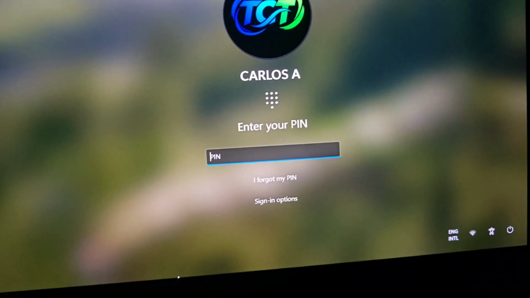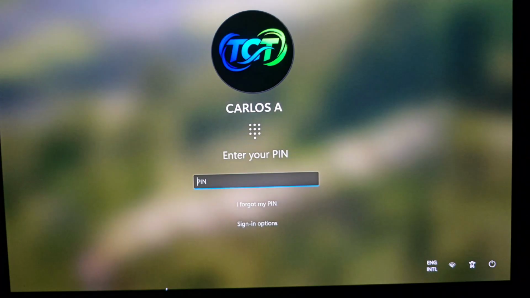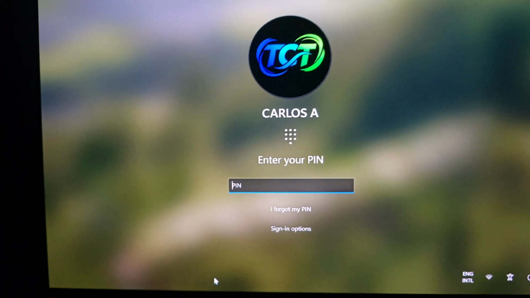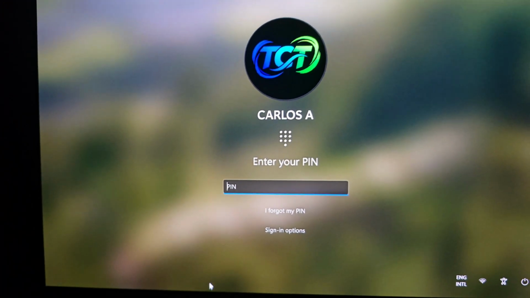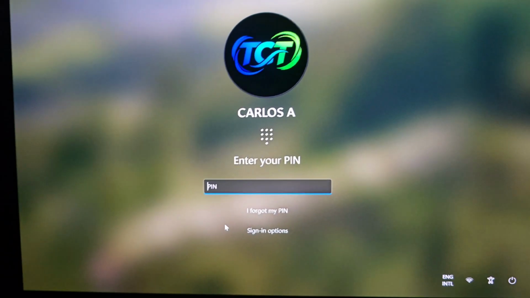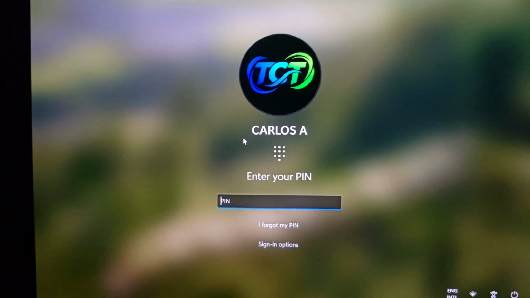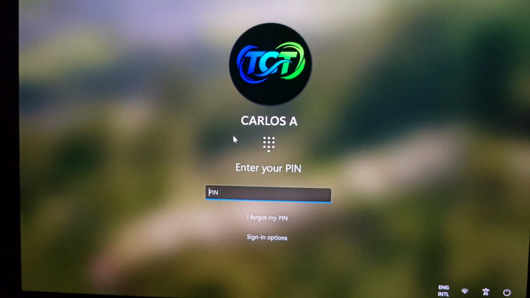Have you ever found yourself staring blankly at your computer screen, desperately trying to recall that elusive password you set what feels like ages ago? It is a common scenario, and one that can induce a good amount of panic, especially when you have important files. But what if I told you there are methods to solve this without losing a single file?